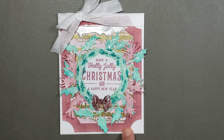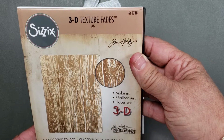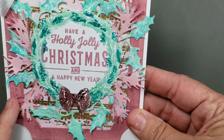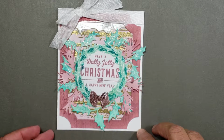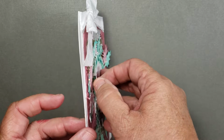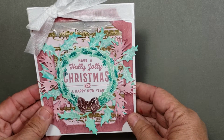So I also used this 3D texture fade folder to get the wood look. I don't know if you can see that this far away or not, but we've got some wood grain right here on the ticket frame, and then I just tied a bow across the top of it. I believe I used cracked pistachio and evergreen bough. I did pop up with a very thin layer. I popped up the wreath, and yeah, so that is my Tim Holtz Christmas card.